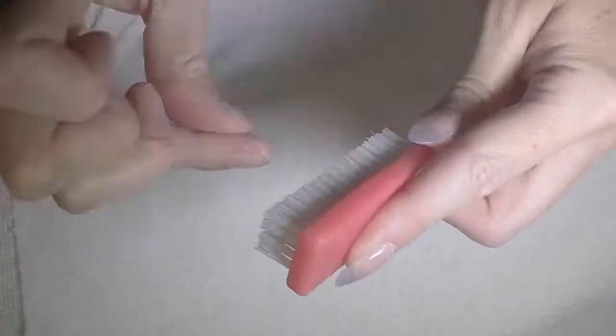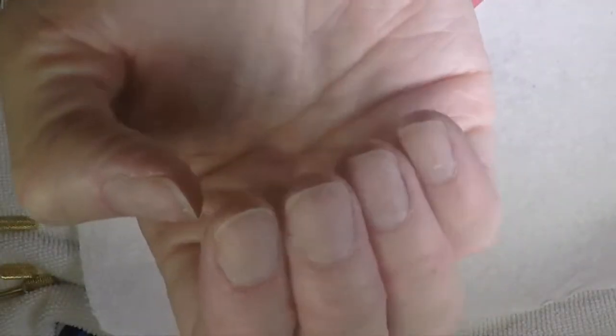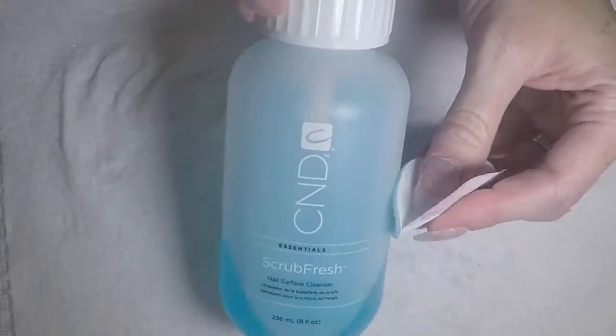So I'm just going to brush real quick again to get any nail filing dust off, and you can see they already are looking that chalky white color, which is what we want before applying any enhancements. Next, I'm going to use Scrub Fresh. This is by C&D again.